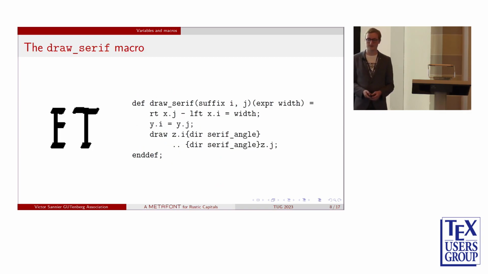Okay, so then there are a few macros used so that everything is modular, homogeneous and consistent. For example, there is a draw serif macro. It is used in a draw I macro for letters I and L. The latter is used in a draw P macro, and the draw P macro is used in letter R, for example, because an R is just a P with an extra leg, at least in this typeface.